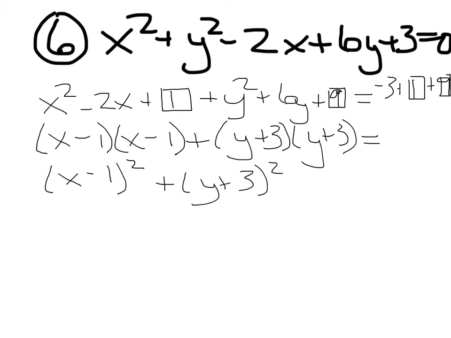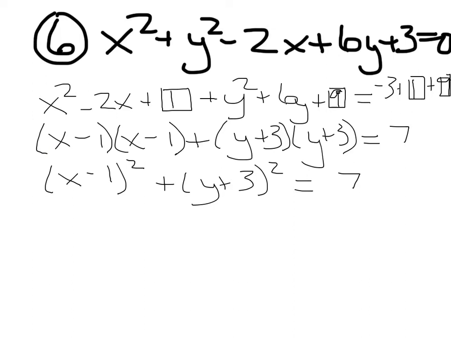the other factor squared. Now over on the right here, I still have this negative 3 plus 1 plus 9, and I'm going to end up getting 7. That's not really important. It's important that I get the correct value there, but what's really interesting to me is this on the left-hand side, because if we wanted to, we could end up taking the square root of this because it's a perfect square.